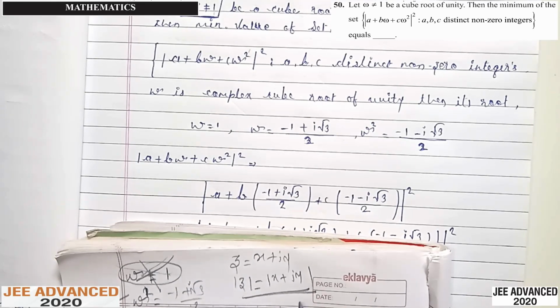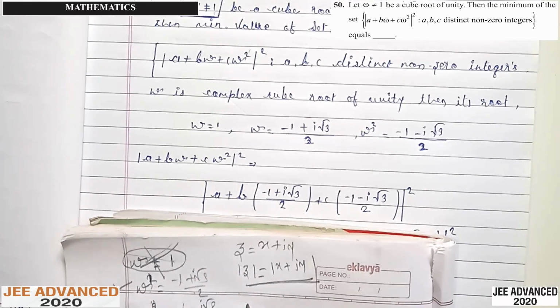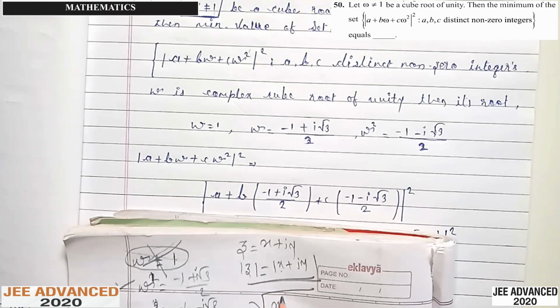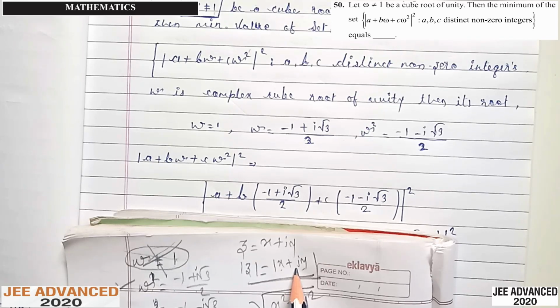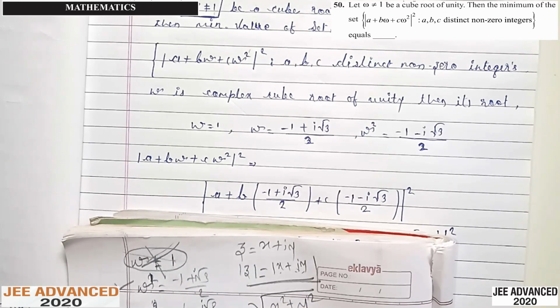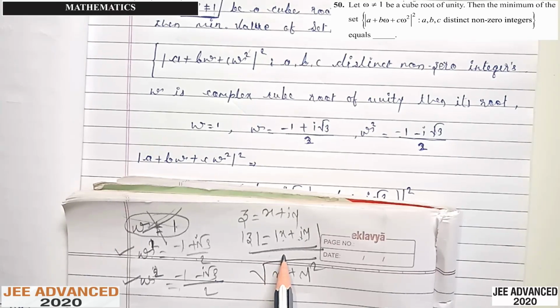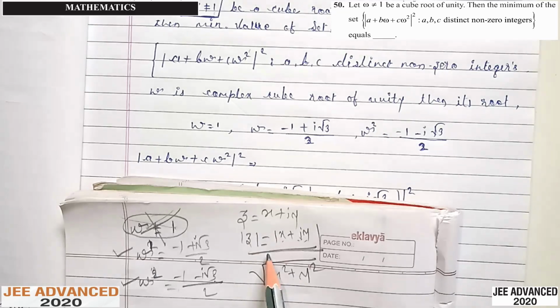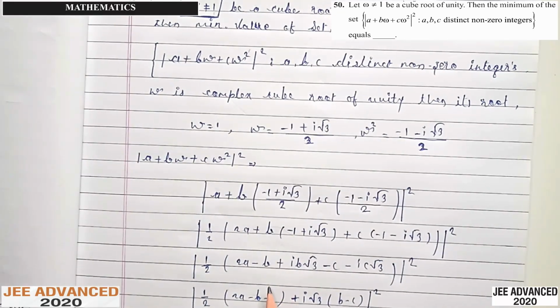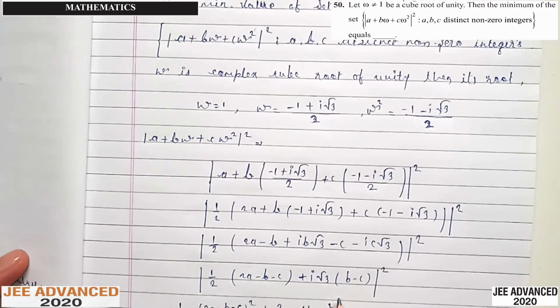For finding the modulus of this complex number, what do we do? We take under square root the first element square plus the second element square, but not i square. This is the representation of a complex number; we cannot operate on it directly. So modulus of z can be written as x square plus y square. We have to apply this step here. After applying this step, you may go for the calculation: 2a minus b minus c, plus i times root 3 under bracket b minus c, bracket square.